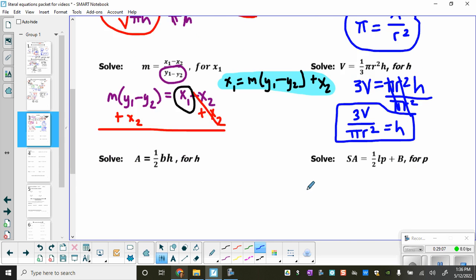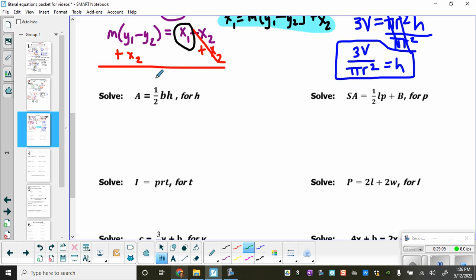All right, so some more examples down here. If we had the area is a half base times height and we're solving it for h, I've got to get rid of this half. So I'm going to do a 2a equals bh. And then I would simply just divide by b, and I would divide by b. And now h is all by itself. And like I said, I don't want you to have to rewrite all this stuff, so you can just tell me that the height would be twice the area divided by base, and you can just box your answer like that.